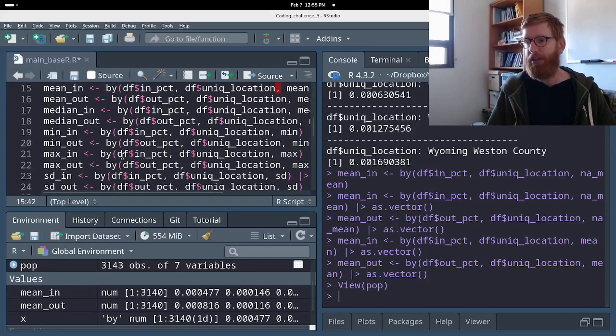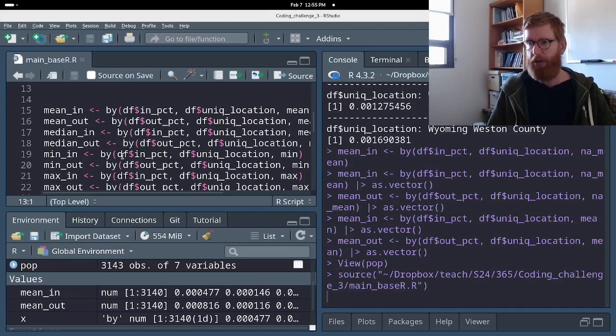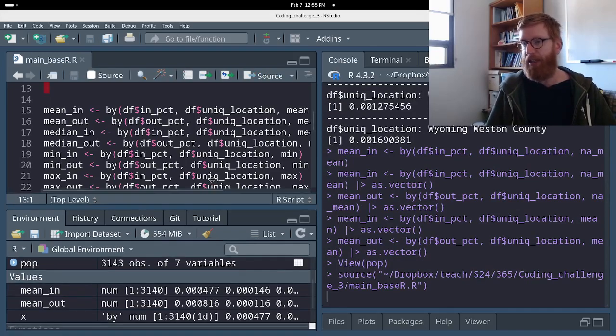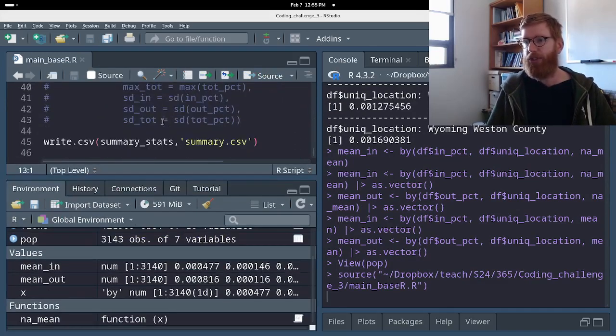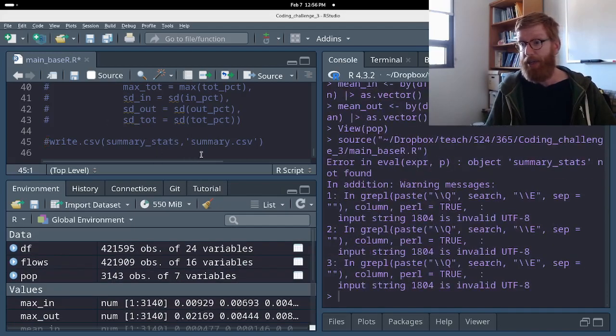So let's go ahead and Control-Shift-S. Run the whole thing and see what we get down here at the end of this. We should, I think, get an error for here. That's fine. This stuff should all clear out in a minute, hopefully less than a minute.